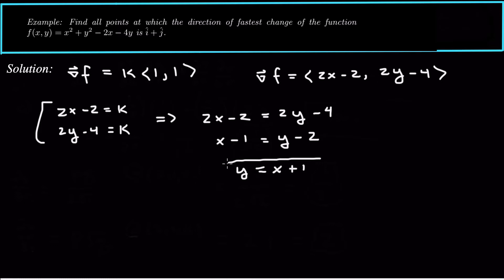Aha! So every point on this line has a direction of fastest change that's parallel to this vector. So that tells us this function, if we were to take the gradient at the points on this line, the gradient at that point or those points will be parallel to this vector i hat j hat. So that's the set of points.